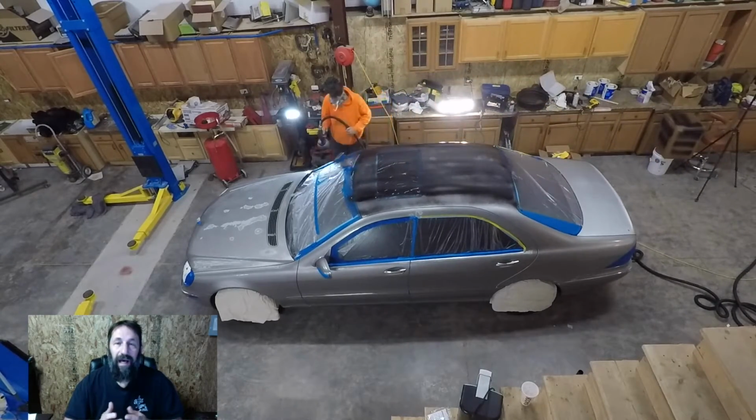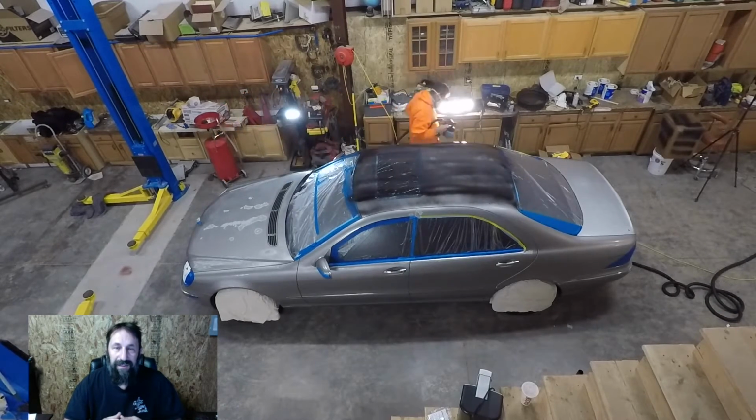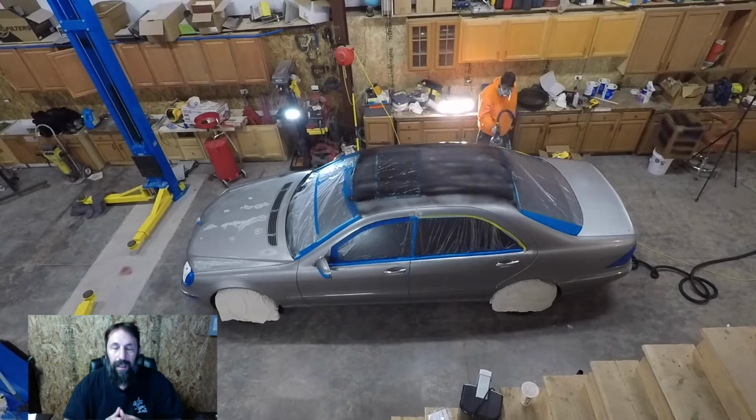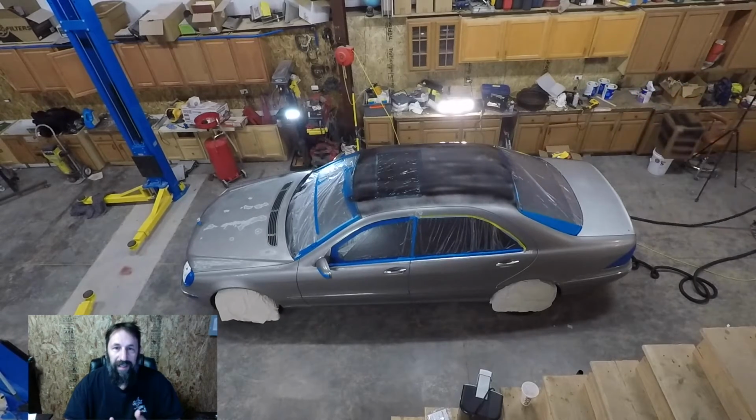That being said, I did carefully prep the car. I sanded down some high spots. I had some oxidation of paint, and the clear coat was coming off. It was delaminating, so I sanded all that down. I washed it, I dried it, and I waited 24 hours for additional drying.